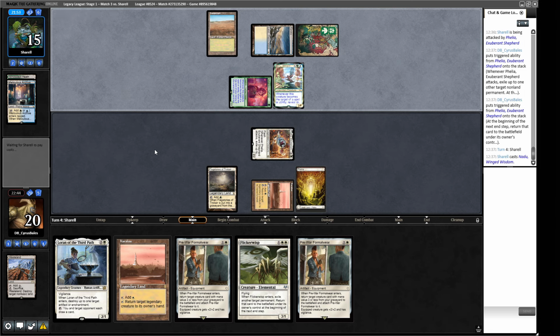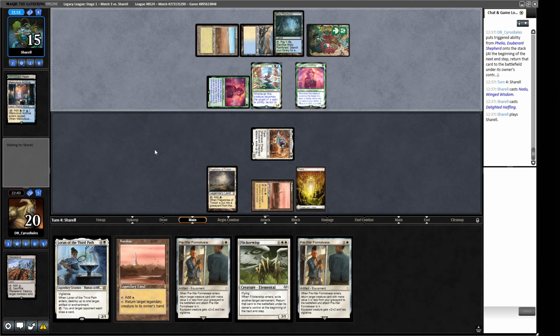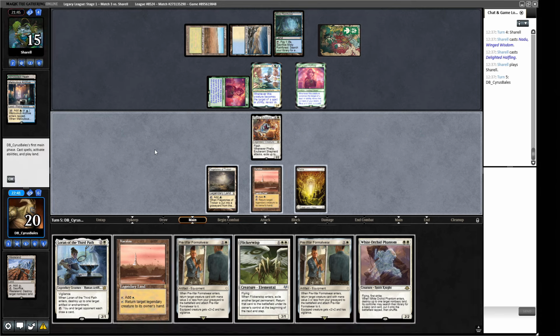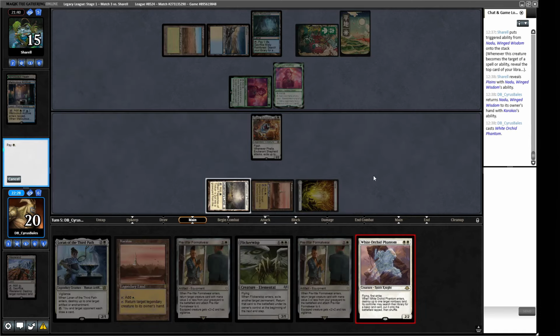Alright, another Nadu. Do you have a Nomads? No, it's just a Delighted Halfling. They cannot Chord yet. But next turn they can. White Orchid Phantom. Okay, I'm down to play with that one. Let's make a horrible play that I hate. Cast a Phantom.